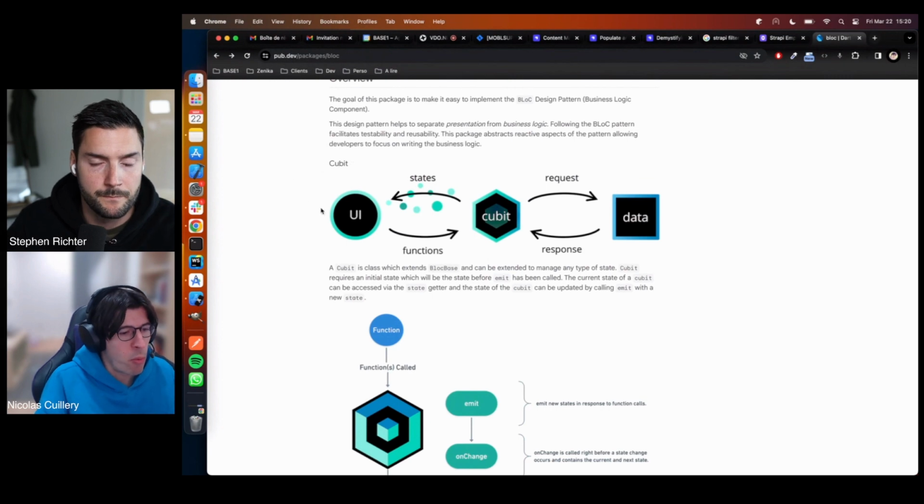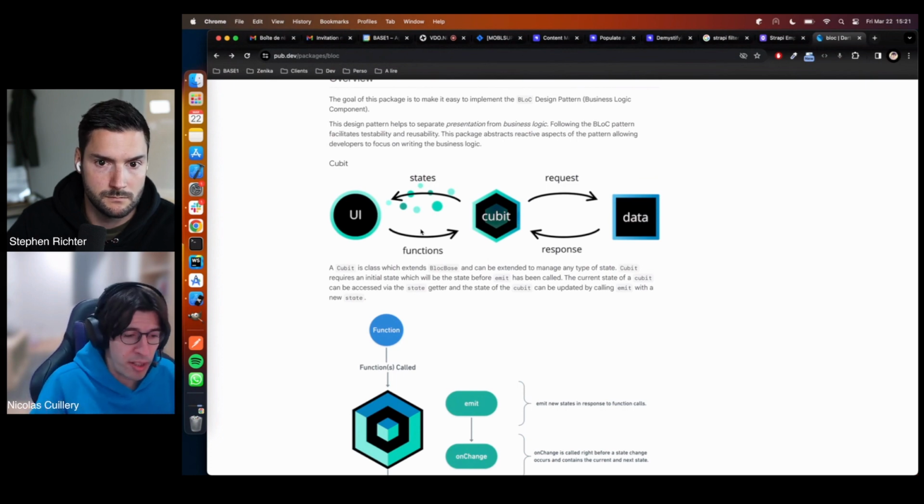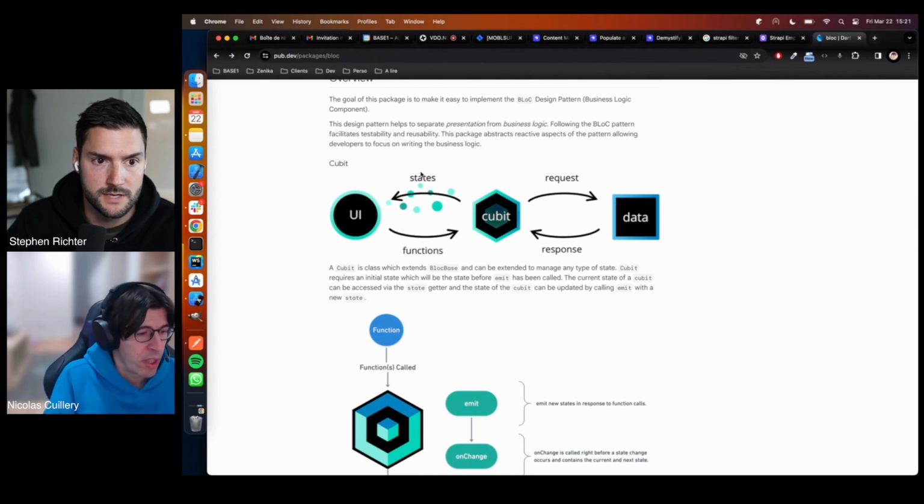So when using a Cubit, the Cubit receives a function call from the UI when the user starts the app, or clicks on a button, a call to action, or types something, or something triggers a method execution, and the Cubit is in charge of reacting to that event. So in our case, it will be loading the categories and handling the response, and then exposing those categories we just requested to the UI through a state.